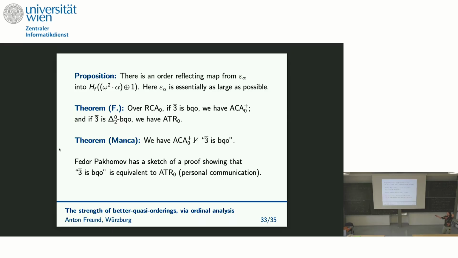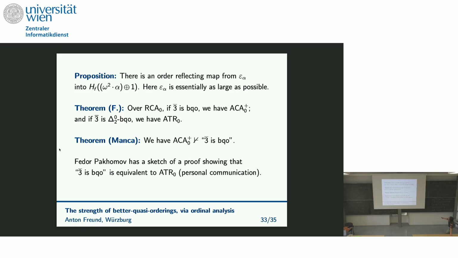And these are easily handled in RCA0. So here you don't need to do any tricks via term systems, because that is a finite version of this construction that can really be proved. Yeah, and this proposition is that there is an order reflecting map from epsilon alpha into the structure here.